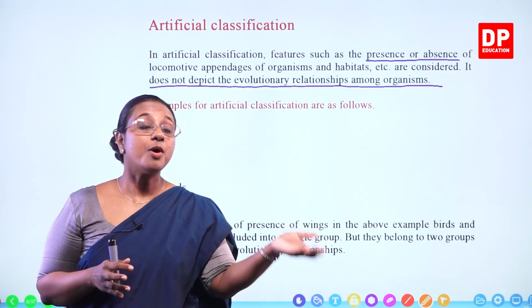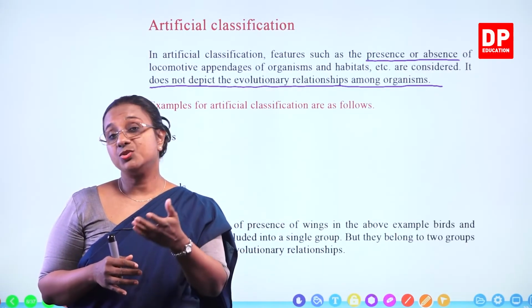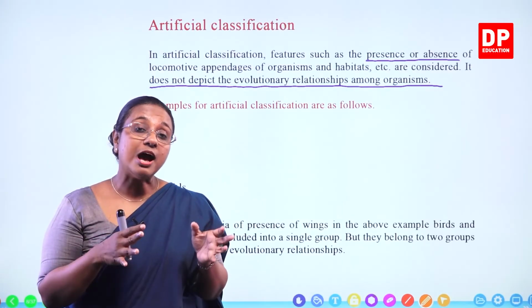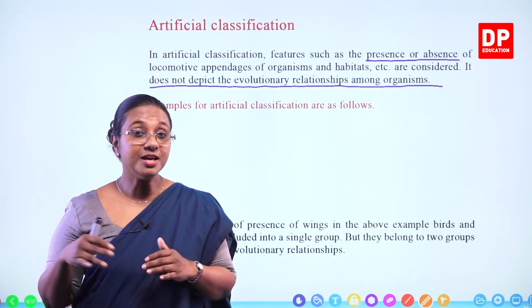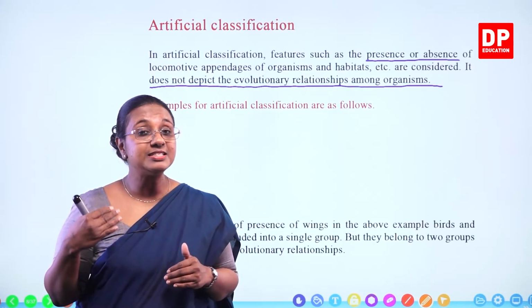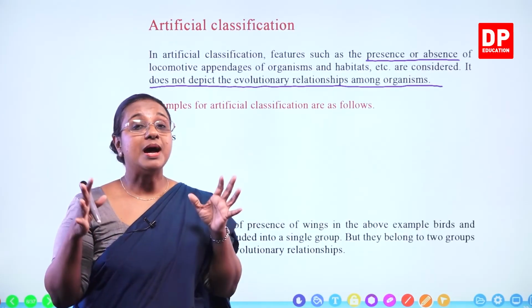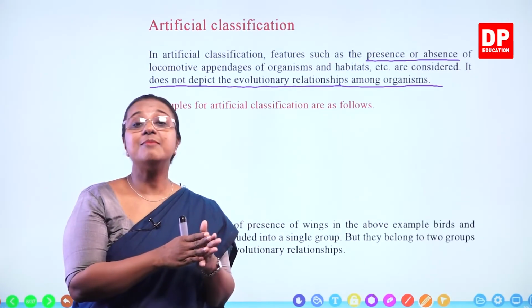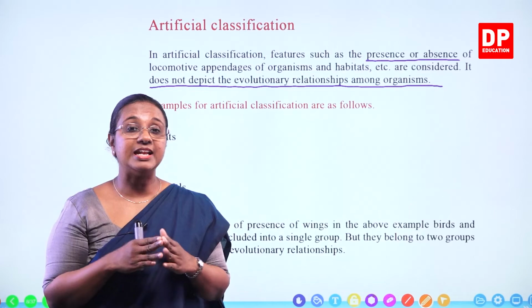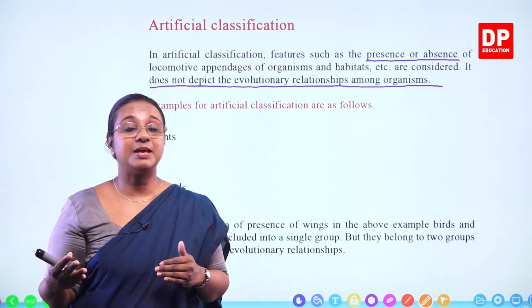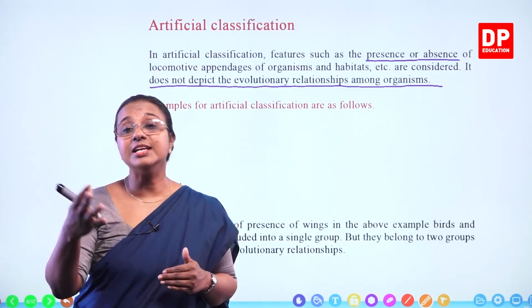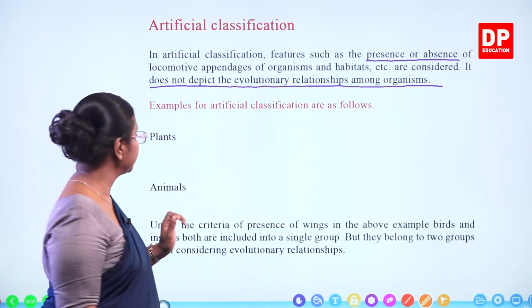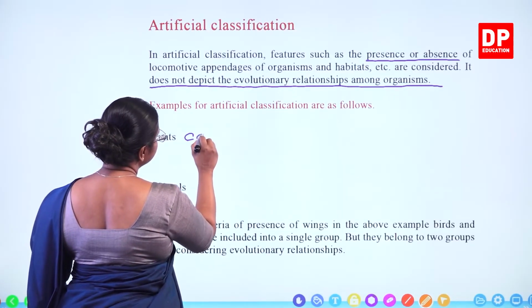Then we can look at poisonous plants. Now poisonous plants, you can consider the tobacco plant. Tobacco plant is a poisonous plant. So of course, these plants are different based on their uses or the characteristic that we identify. But there are similarities between these plants. They might come under the same group. So that is also a simple classification method, but based on just one criteria. So as an example for plant classification, that is the artificial classification, we can classify them.